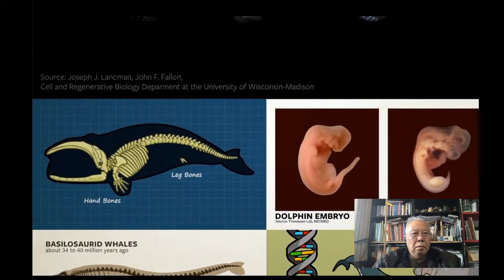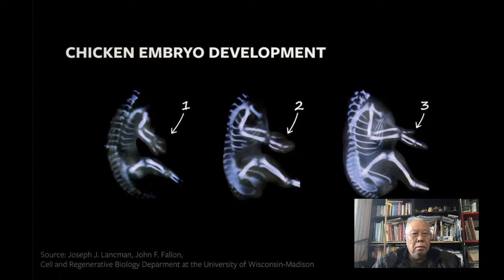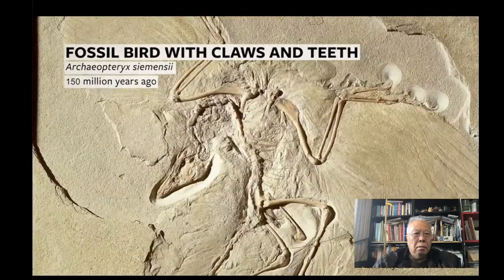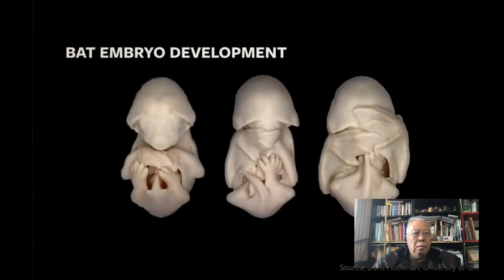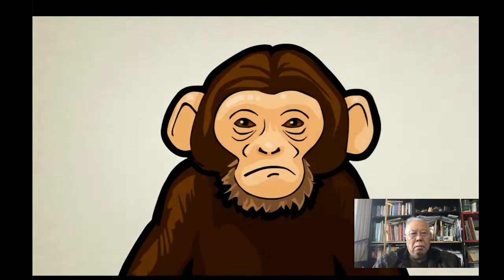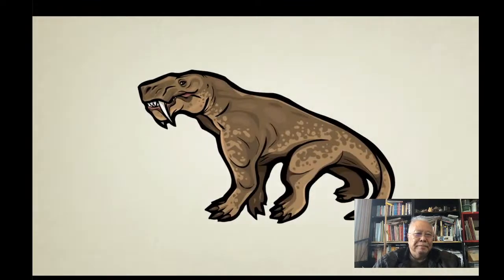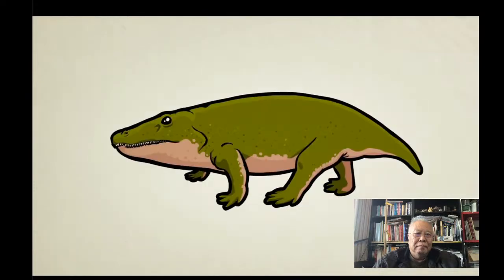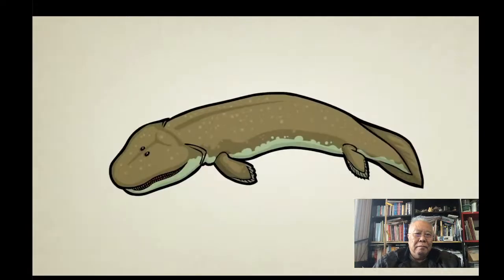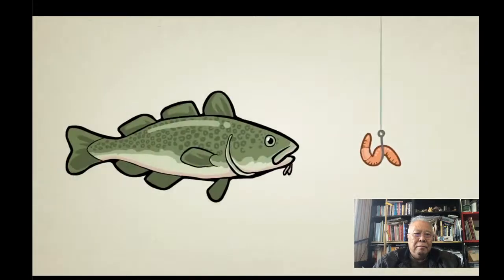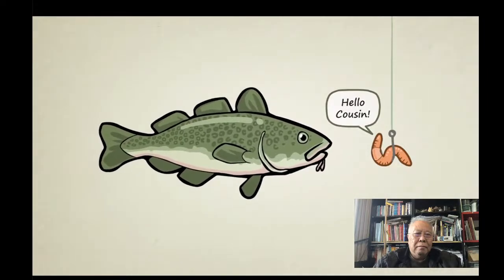But the history of whales is not the only evolutionary history that we've been able to work out. We know from fossils, DNA, embryology, and many other lines of evidence that bird wings are actually modified arms and claws. Birds evolved from dinosaur-like ancestors. We can also clearly see that bat wings evolved from five-fingered hands, very similar to those of monkeys and shrews. We've found that humans share a fairly recent common ancestor with chimpanzees, that mammals evolved from reptile-like creatures. Those reptile-like creatures evolved from amphibian-like creatures. Those amphibian-like creatures evolved from fish-like creatures. And fish, if you go back far enough, share a common ancestor with segmented worms.